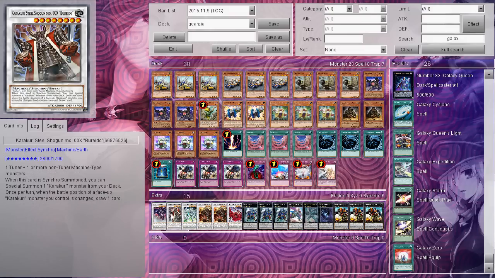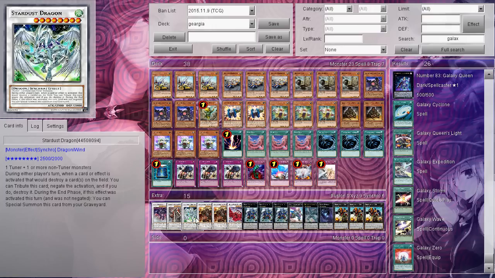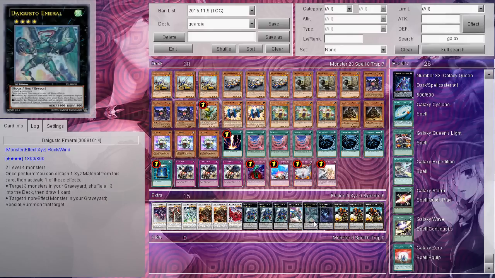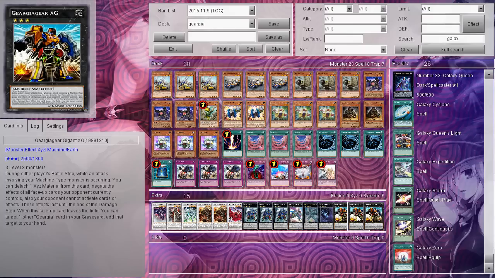And then for the extra deck, Scrap Dragon, Burrito, 1 Stardust, 2 Beret, 1 Black Rose, 3 Geargigant X. Keep in mind this doesn't count as a Geargia card. That's just something I wanted to mention real quick because I thought it was a Geargia, but it isn't. Then we have Castell, we have Daigusto Emerald, Dweller, 3 copies of Geargia Gear XG, which is the card that actually came out in the structure deck.